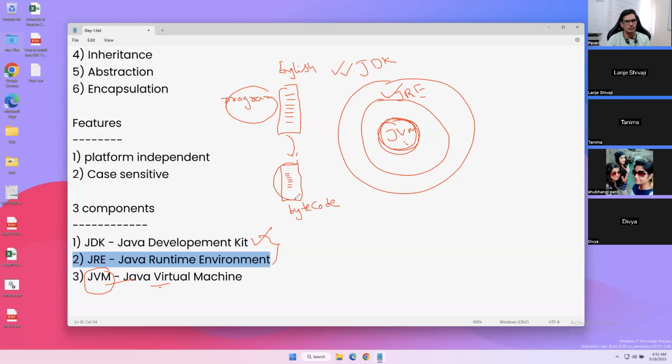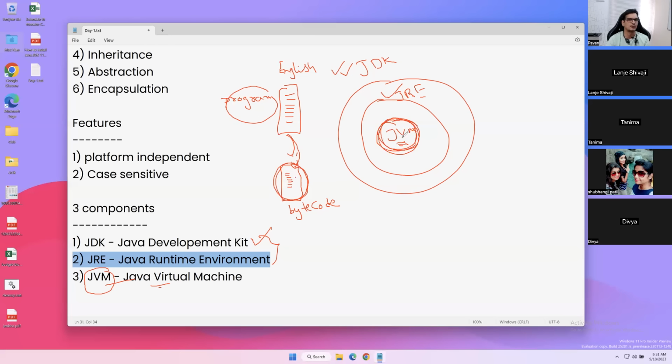So this byte code will actually be executed internally by Java. But who is converting this? Somebody should convert this English to byte code, and this byte code will be executed internally. And this is platform independent. So who is doing this? JVM is doing it. So JVM is responsible for many things.